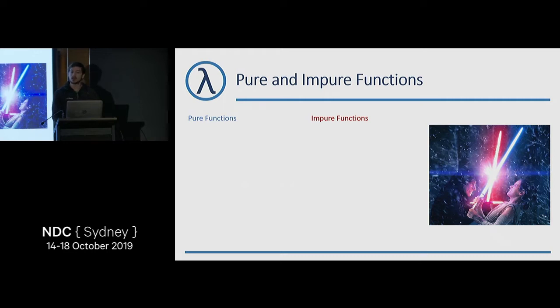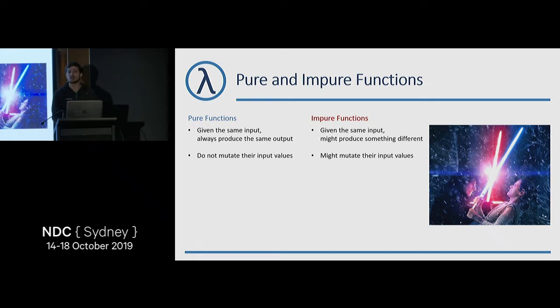Pure and impure functions are other pieces of jargon that you'll hear talked about a lot when it comes to functional programming. A pure function is one that, when given the same input, will always return the same value every single time. As a contrast, impure functions, when given the same input, might produce something different. This reproducibility of pure functions makes them much easier to reason about.